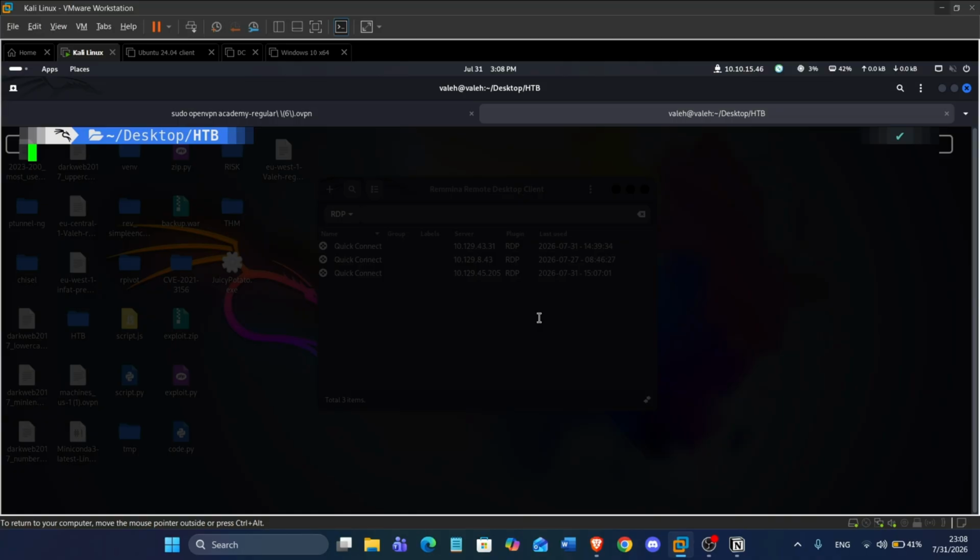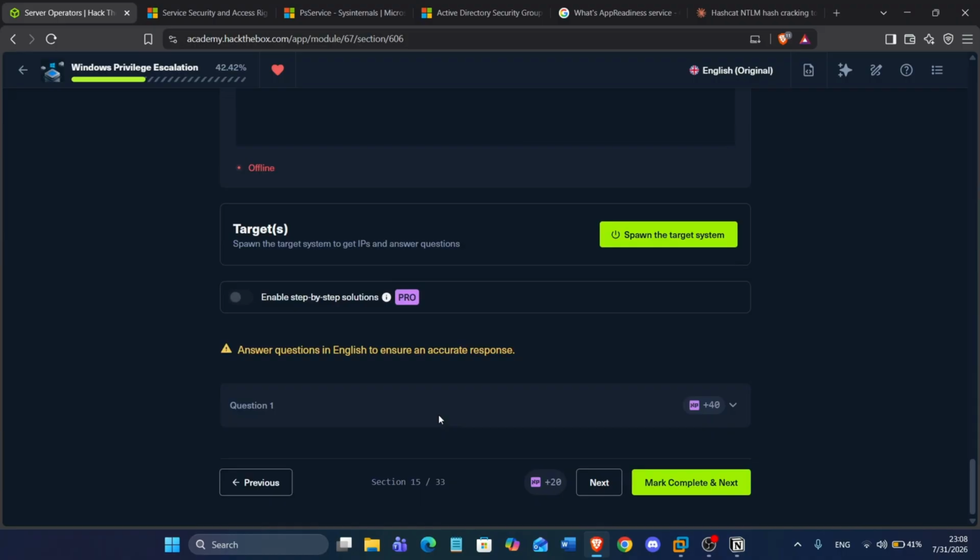So firstly, I'm gonna work on Hack The Box again. Let's wait for the spawning of the target.